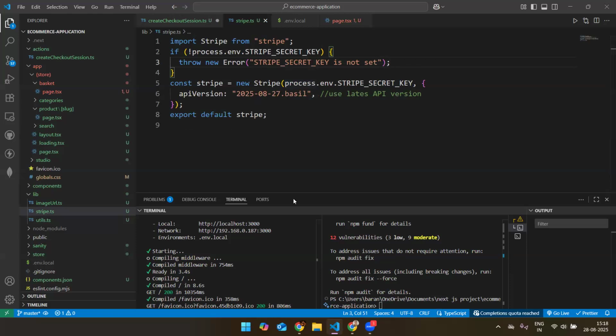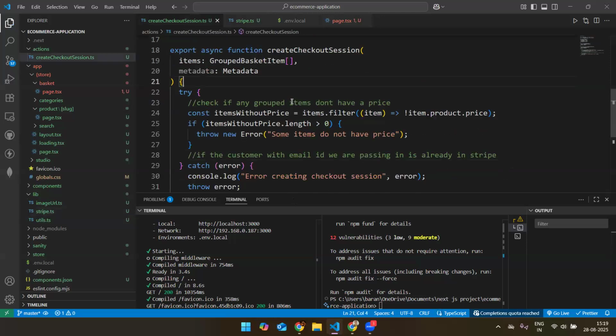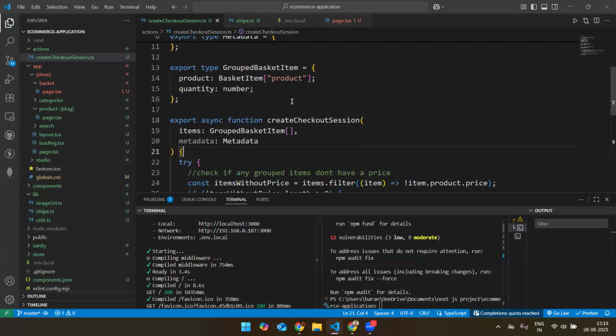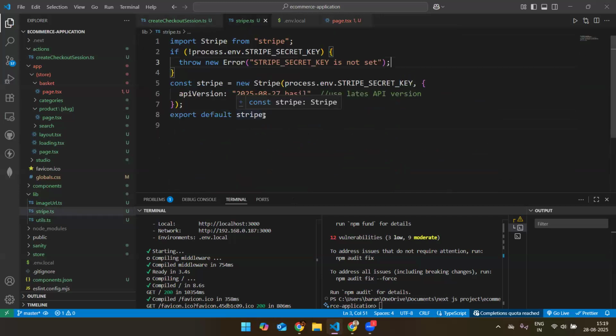So the next thing is we are going to create a helper function in Next.js, which helps us to handle the Stripe payment, that is the connection between the server and Stripe.